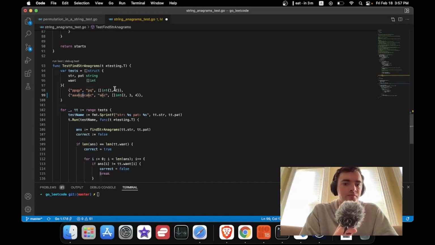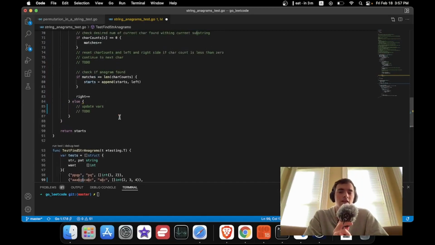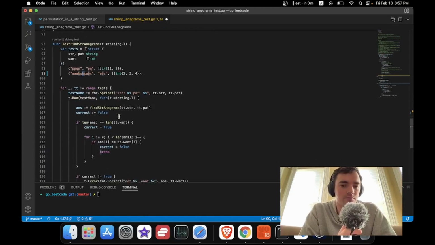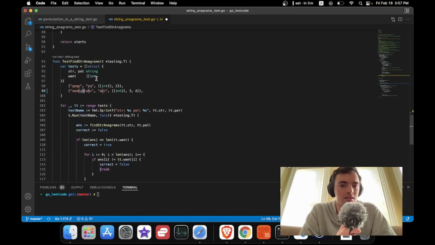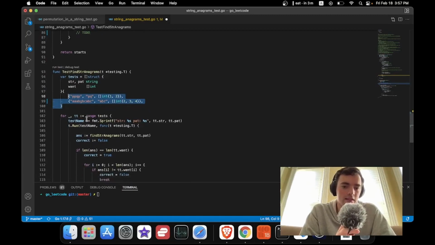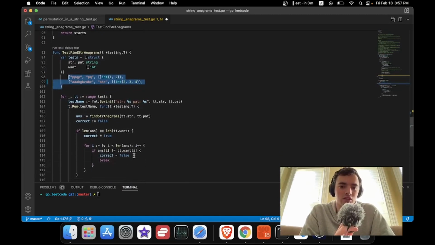So yeah, still things to do. I will continue that, but for now I've finished writing out the tests as well. I should still add in some more tests here, but this is the overall structure.